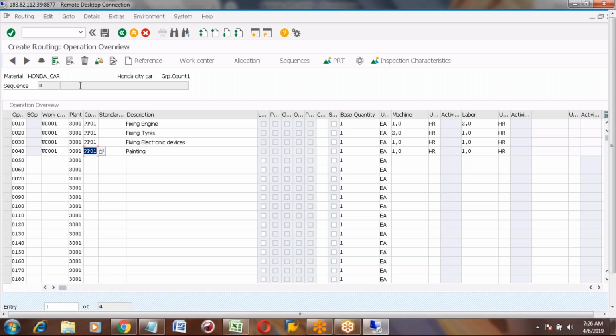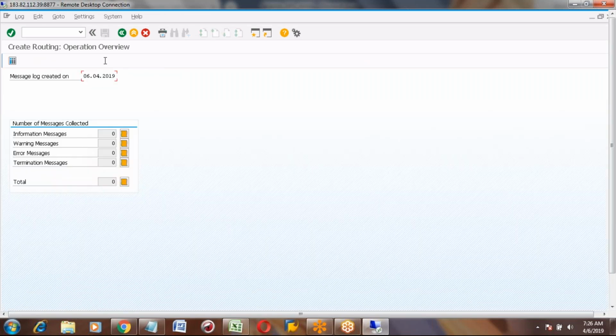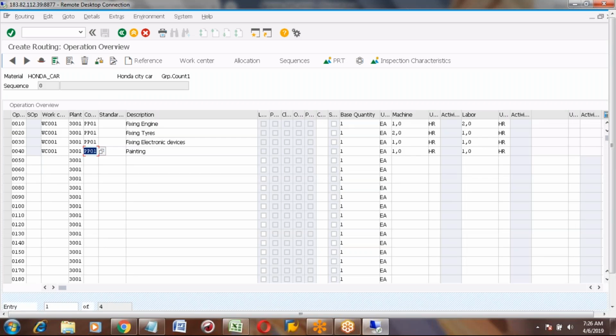One more thing, when you enter all the data, control key, operation, man hour, and all these things, can you go and click the check or not? No, it's not required. If you want to check here, you can see check, but it is not required actually. If you click on check, there are no messages. But that is not mandatory. If you want to check, you can check.